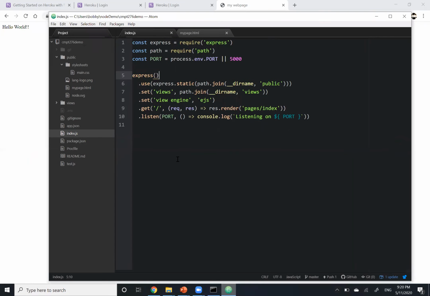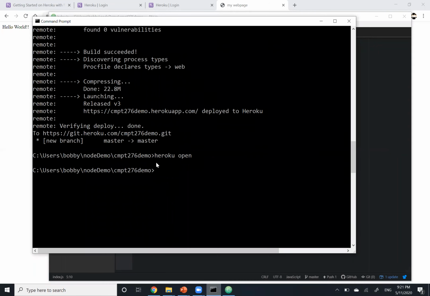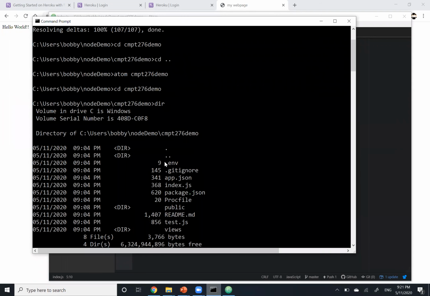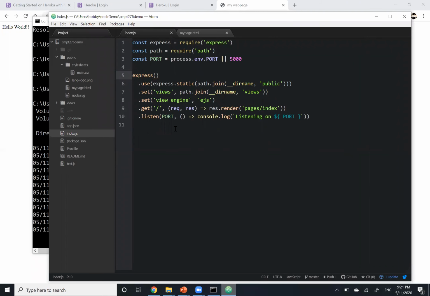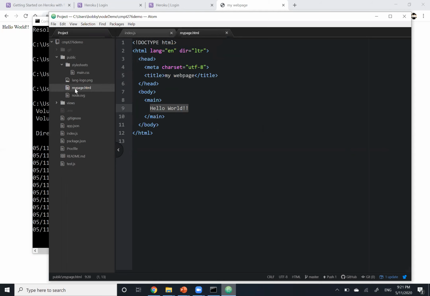Okay, so for now, what I want you to see is basically this whole process. The process that we go through once again is that we make changes. So the first thing we do is we make changes over here. Notice that once we pushed, all of the color codes went back to normal. So if we go to my page and I make some more changes, hello world, and then I'll write comp276. Now make the change. Once again, it'll have a different color. I've made some changes to it.